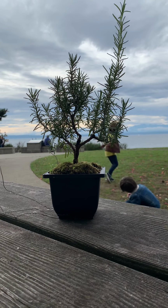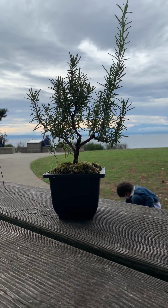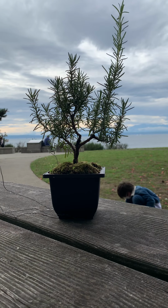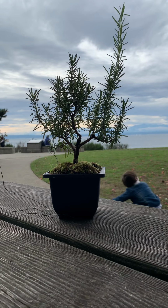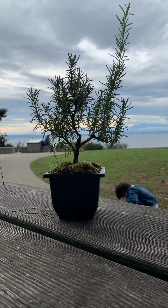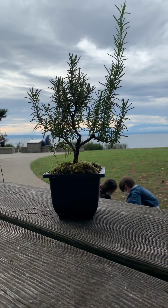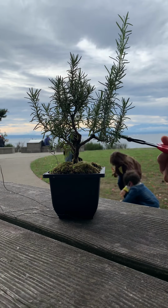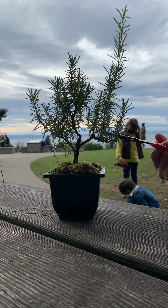So I haven't pruned this rosemary for the whole year, it has accumulated a lot of energy during the summer. Now hopefully after I prune it, it would set buds for the development of next year. So there is a very strong branch here, which I'm going to prune off.